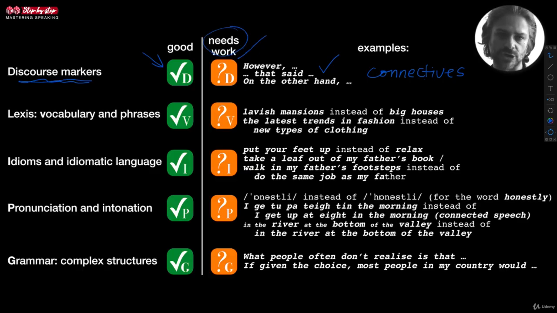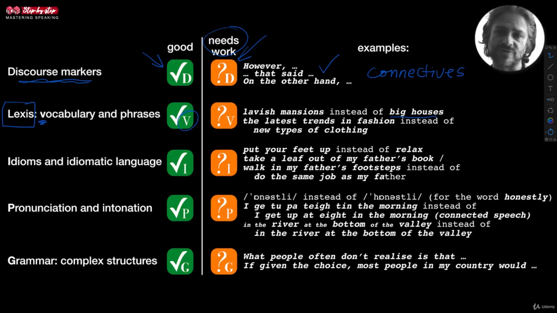If it needs work, it'll be orange with a little question mark. And often, if it needs work, I'll give an alternative or a better discourse marker instead of what the student used, or there may be cases where the student didn't use them at all and it's necessary to use them. Then we're looking at lexis. I put the V for vocabulary because most people think of V as vocabulary, and this is talking about vocabulary and phrases. Those two things together is called lexis. So what we'll be looking for is, a student might say big houses, which is fine, grammatically correct, but you're trying to show off your higher level of English.